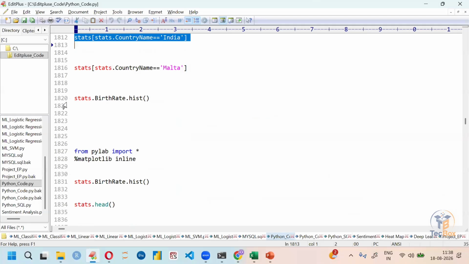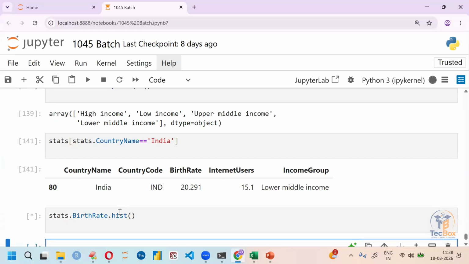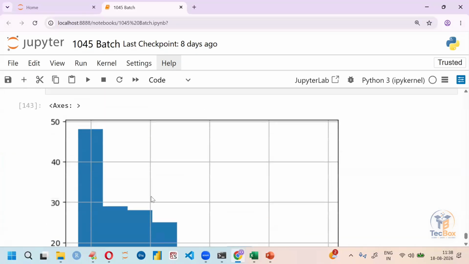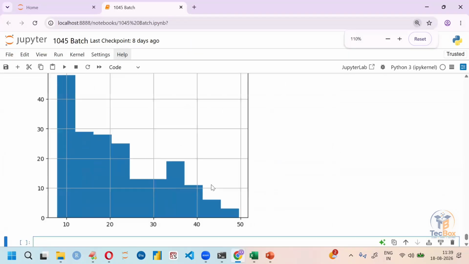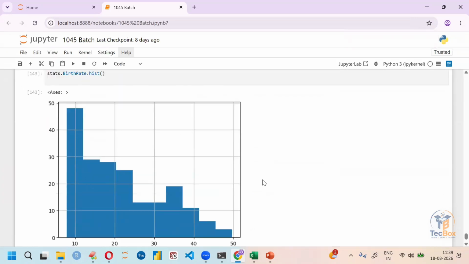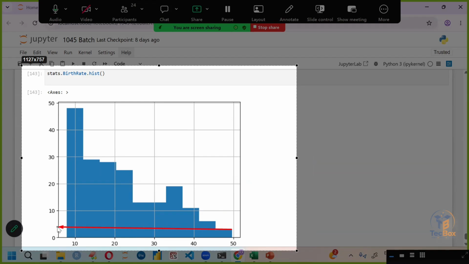Now stats.birthrate.hist. I want to get a histogram of birth rate. This is a histogram. So what is this histogram? How to understand it? See, almost 50 countries have a very low birth rate in between.